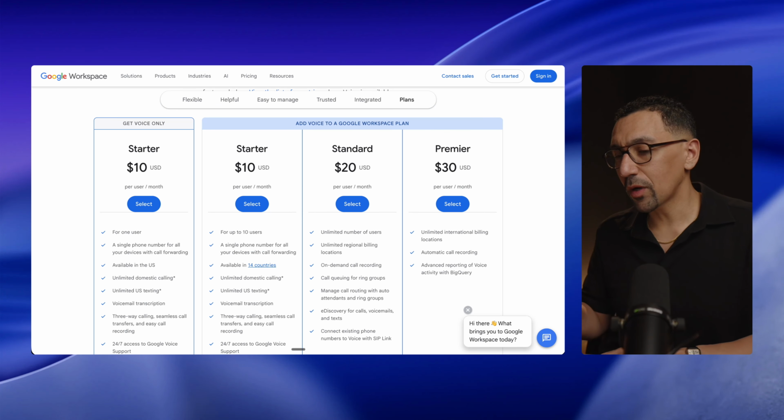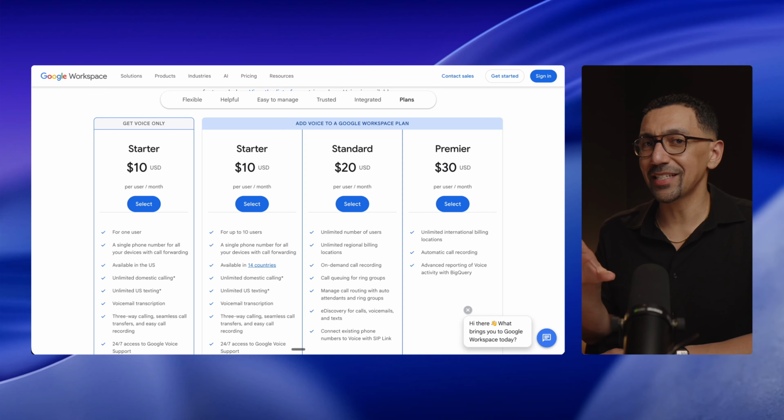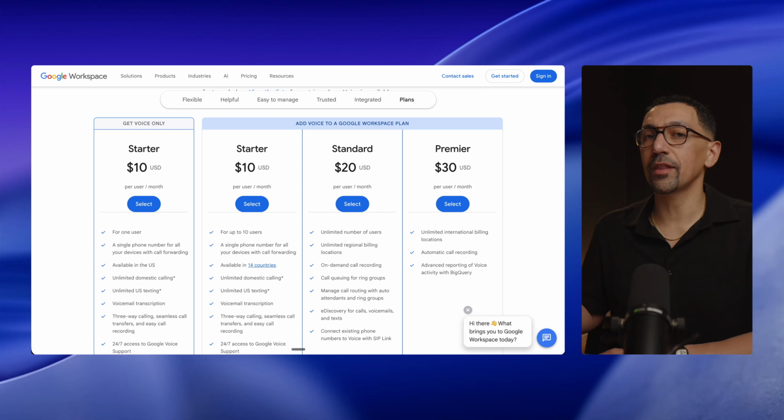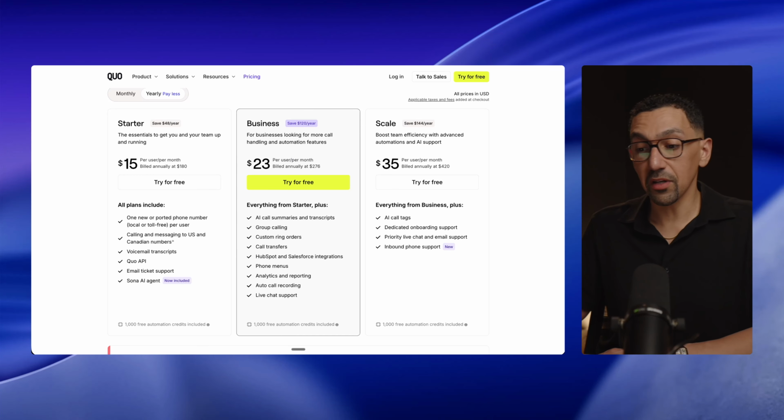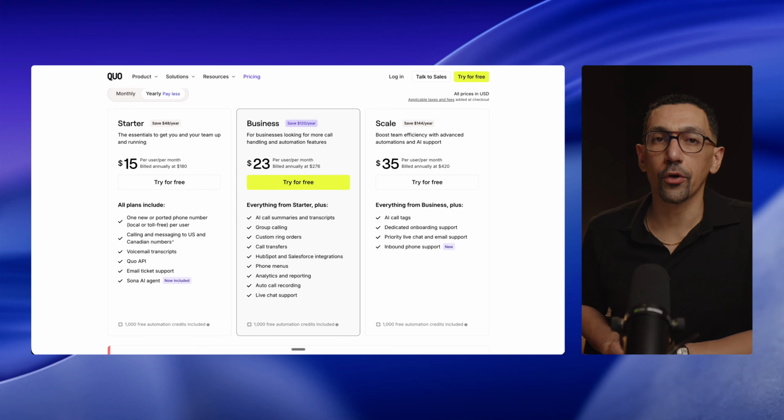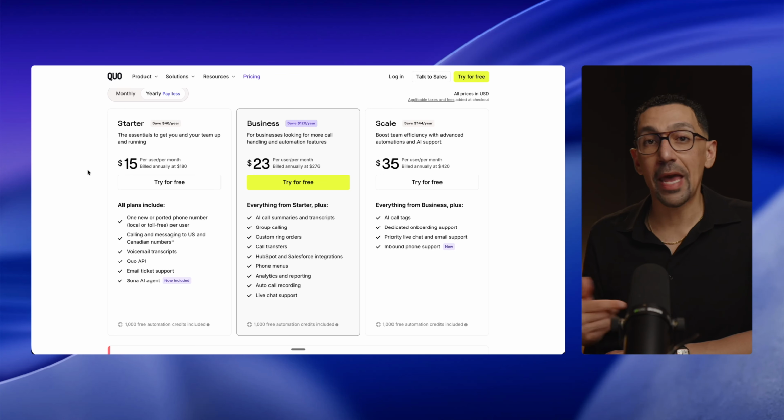Now, one thing I do want to point out is the standard plan for me is a little confusing. You have to use this if you have more than 10 users. So it is a forced upgrade just by the number of users, where with Quo, you could have 10 or 11 or 100 users on your starter plan. There is no necessary upper limit there, just to force you to pay more.